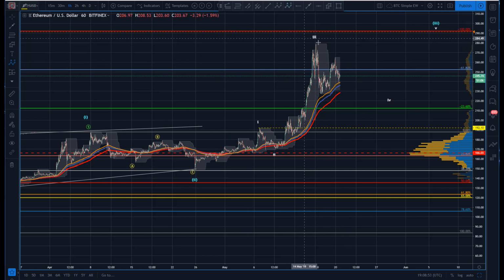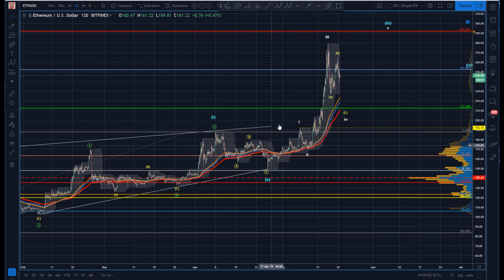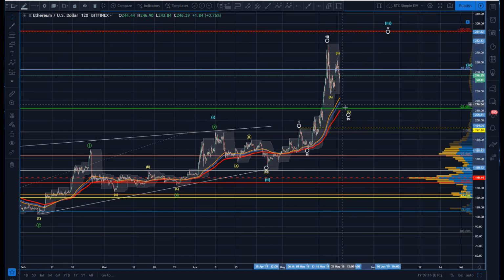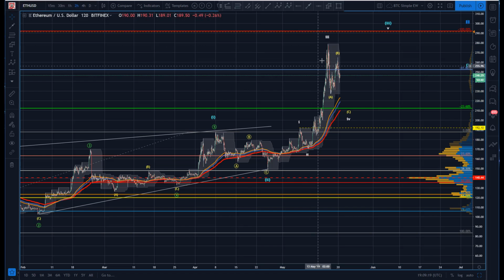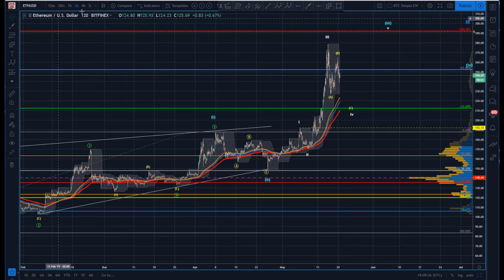And now, once we're up here, this does look like we've got an ABC going in here to try and get us to a 4. Back to a 2 hour here. So this 1, 2, then 1, 2, right? Because you can go 1, 2 here as well. We won't really get a high degree of confidence in the count until we see how this resolves, how deep this goes. Does it come down here? We're going to take out the A low. That's what you would anticipate for a traditional ABC here in the 4. Obviously, we're going to watch for the wave 1 high.